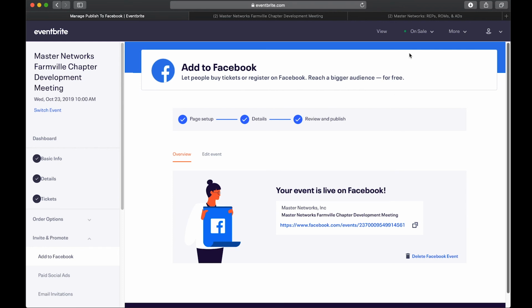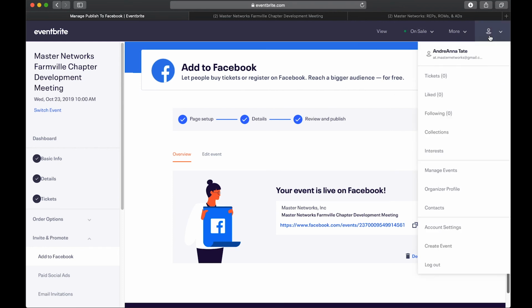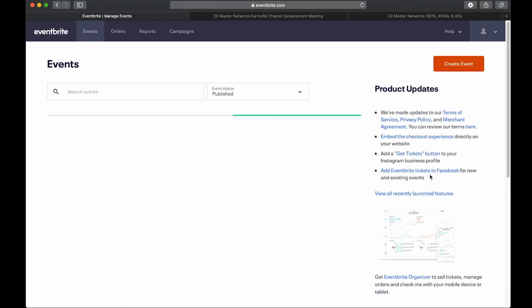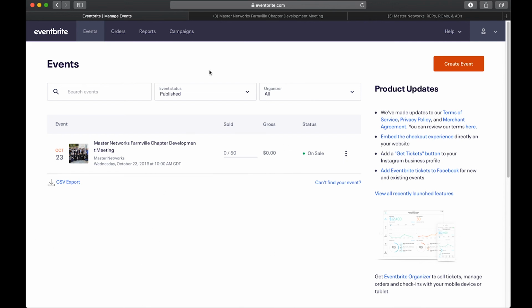And then also when you're logged into Eventbrite, you will be able to check your stats on there as well. The only thing that you would do if you wanted to check your stats is to click on your account. This is where your account profile picture would go. Go to Manage Events. And then all of the events that you have active at the moment will appear. So here you can see the one that we just created, and it will let you know how many tickets, how many people have registered for tickets, the status.